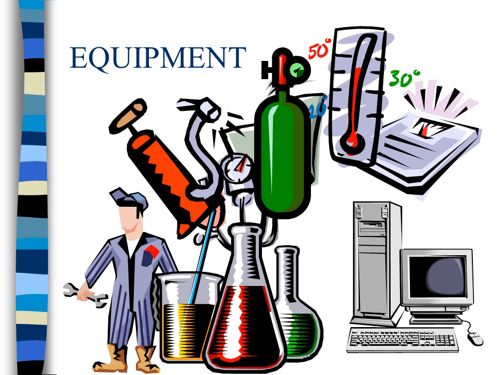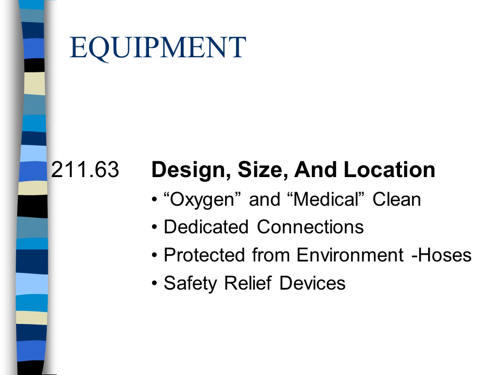Some of the equipment that we use. If you notice, you have your thermometer. That's used when you are filling oxygen reservoirs. Oxygen and medical clean. Some of our branches deal with devices, CPAPs, BiPAPs, oxygen reservoirs for rent. They need to be clean before we deliver them, and they need to be maintained in a clean area.